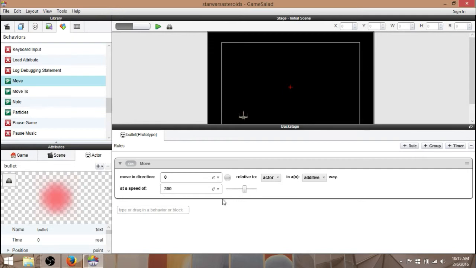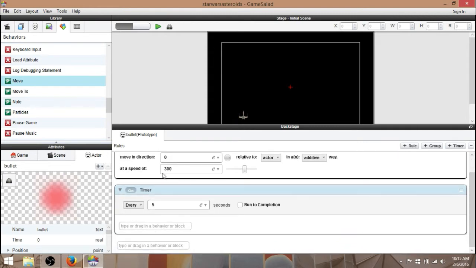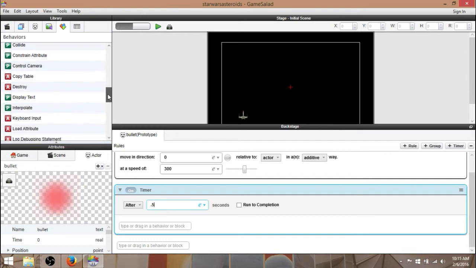And we're going to insert a timer with this. So on the right hand side, say add timer. Okay, let's change this to after 0.5 seconds, we want that bullet to be destroyed.